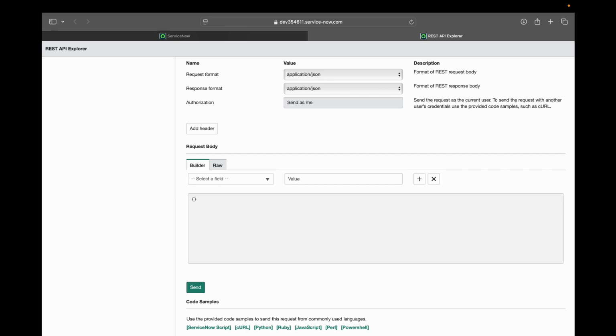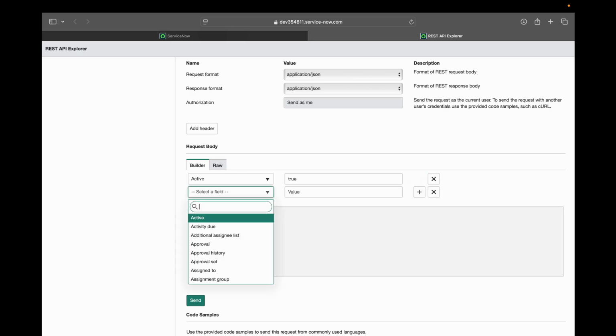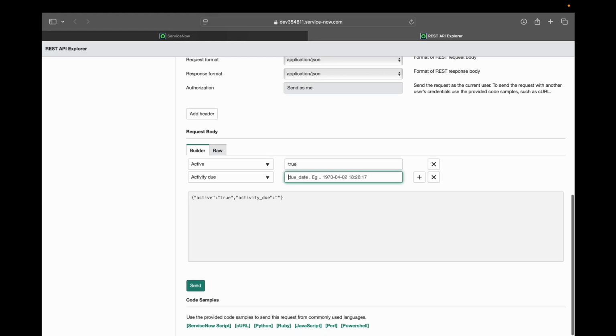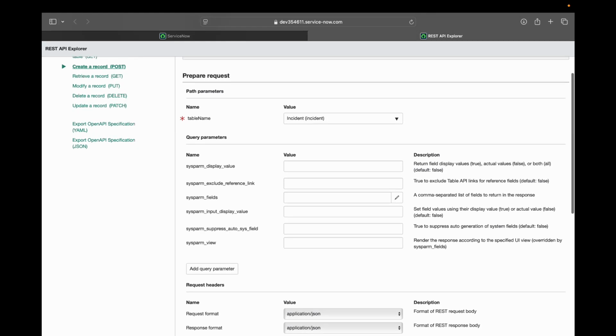Using this add a field value, I can select active. I can give the value true. I can click on the plus sign. I can give another field value, activity due, and similar to this, it will automatically create a request body for you. Then you can click on send. It will create a record in the incident table.